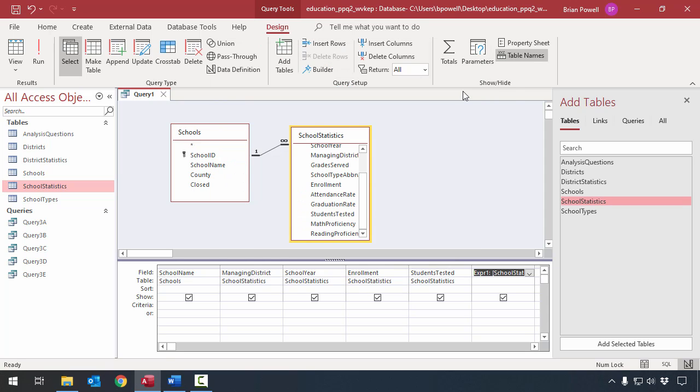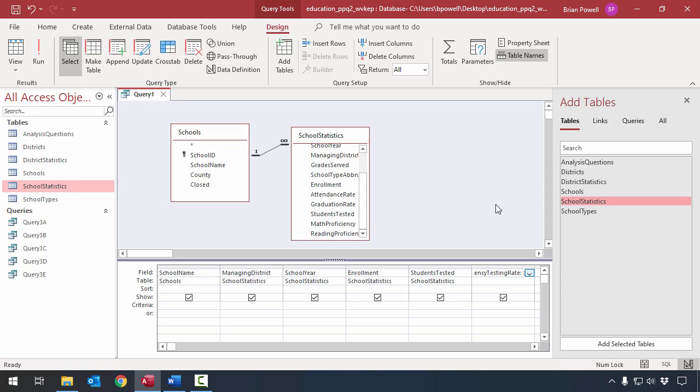Now when I click OK, you'll see that Access has automatically given this the name Expr1. Basically what comes before the colon, if there is something before a colon, is the alias that Access is going to use for that column. Expr1 is not really descriptive. So let's change that to something that's a little bit more useful in knowing what's actually in that column. So let's say we're going to call this Proficiency Testing Rate. That's a pretty good description of what we're calculating here with the proficiency test participation rate.